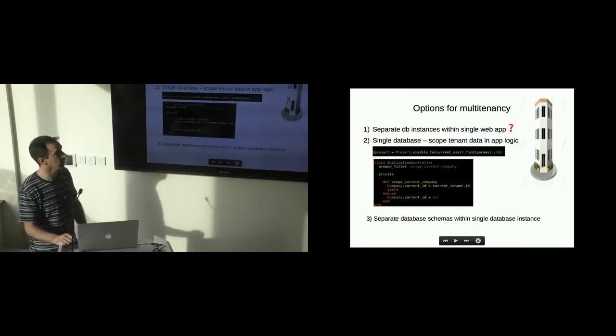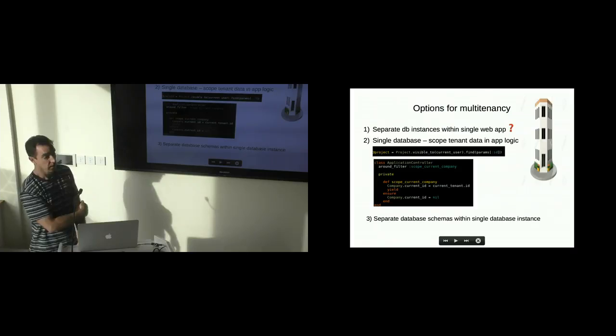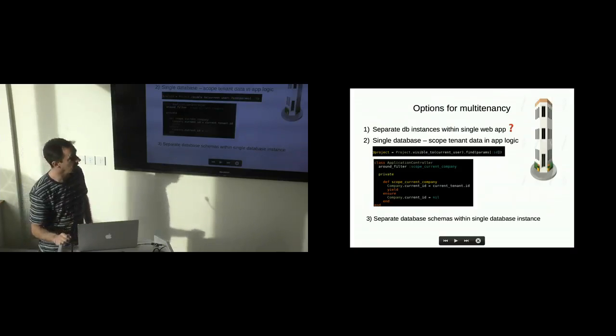It could still have a shared common code base. So I'm not going to talk about that. Another option that was considered for this project was to manage the scoping of data for the different clients within the application logic. So just a quick look at examples that others had put online for that.